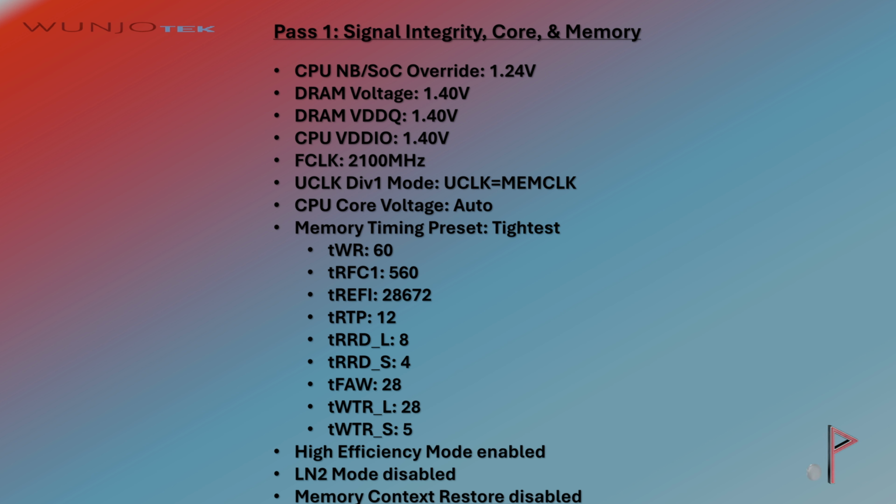FCLK 2100. This is your fabric clock. So again, just bumping that signal integrity speed a little bit. I decided to increase TRFC and decrease TREFI because I really suspect that returns from memory tuning are somewhat diminishing on this architecture, and those can become sources of instability, which I talked about extensively on Raptor Lake. But on Raptor Lake, the refresh tuning is much more consequential, so it's worth dialing these in. I left them conservative here. The rest of the timings are from the tightest memory preset.